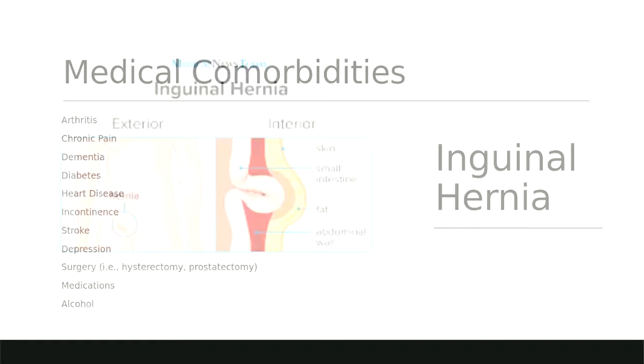Prostatectomy, stroke, certainly that can inhibit your function. Incontinence can make sex very unappealing because you're having leakage of urine. Heart disease, diabetes, all can affect your stamina. Medications can certainly have an effect, as well as alcohol consumption. And we talked back in our first lecture about how some older adults have an increase in alcoholism and alcohol consumption. So this is not just an issue for the young as far as alcoholism is concerned.